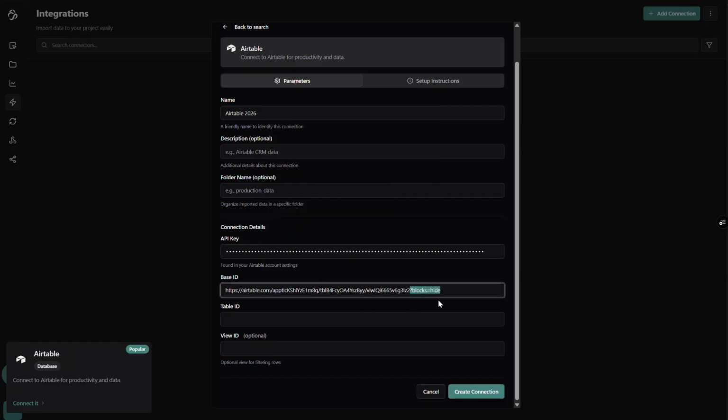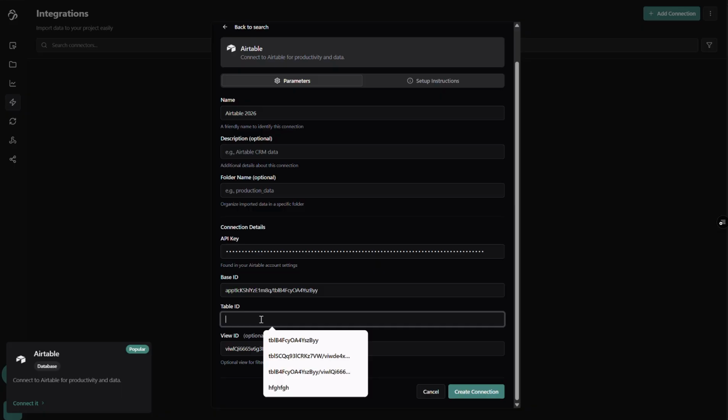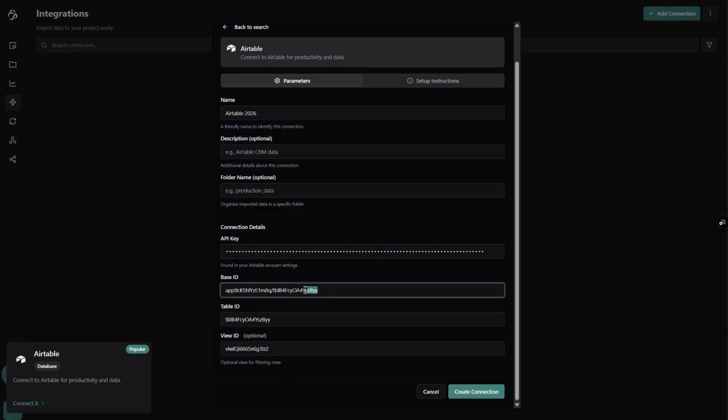So we don't need everything after the question mark, so we can delete that. We also don't need everything that is related to the Airtable URL. And here we now can see we have 3 parts that are separated with a backslash, and this one here that starts with VIW is going to be here. The middle part that starts with TBL is going to be here and stands for table. And here, very important, I also have to remove the backslash.